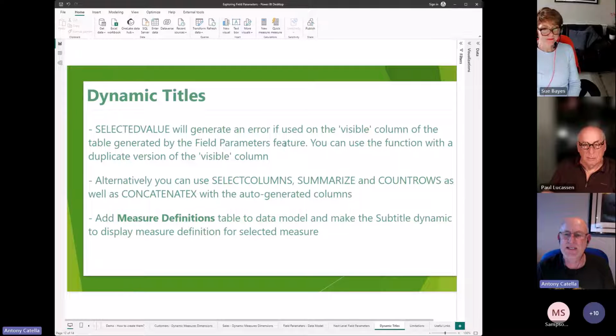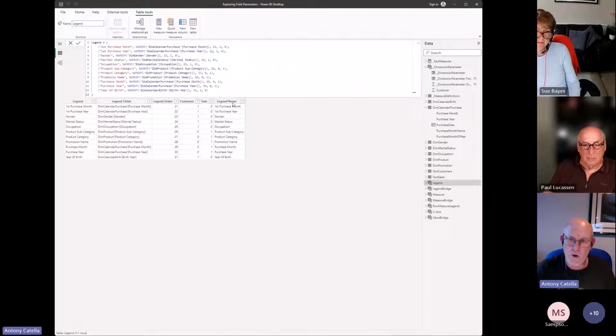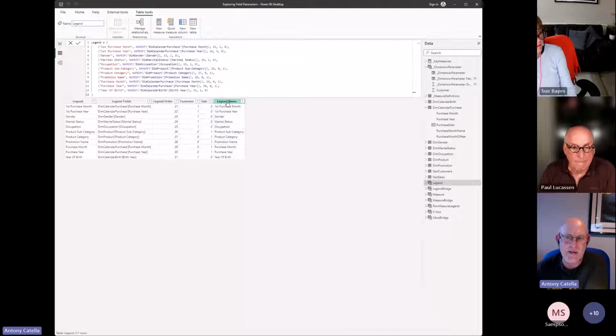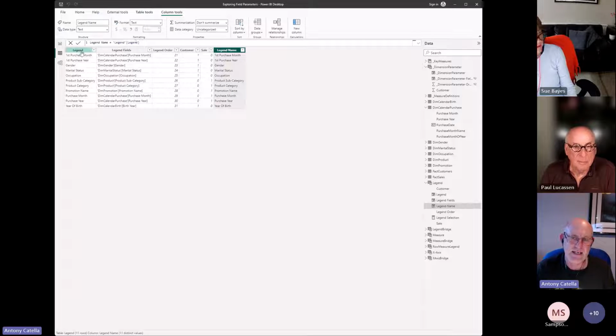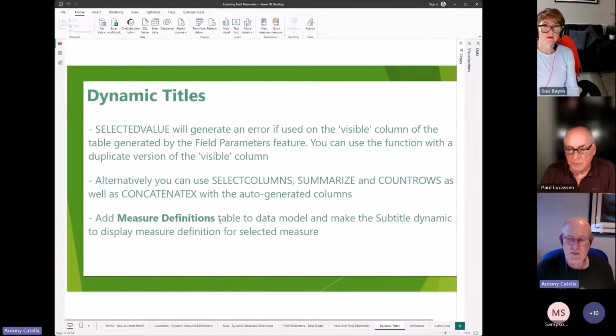That was the prime reason why I created another calculated column at the end, which I just called legend name, which is exactly the same as the first visible column. So that's the first thing to be aware of.